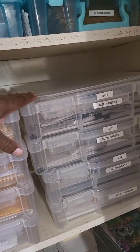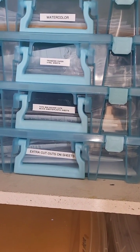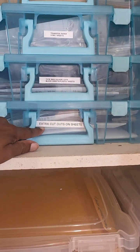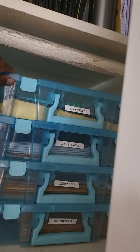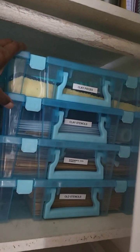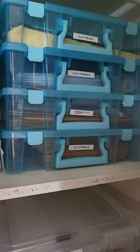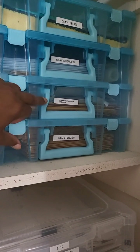These are my cut sheets. More watercolor stuff, transfer paper, vinyl sheets, tote bags, squares, because we do tote bags in some of my workshops. Extra cutouts on sheets. This is my clay pieces. They're inside here. A lot of different designs that I've actually made. Clay stencils that I've made myself to help create those, because I need to be able to have people make them too. This is experimental cuts on stencils, old stencils.